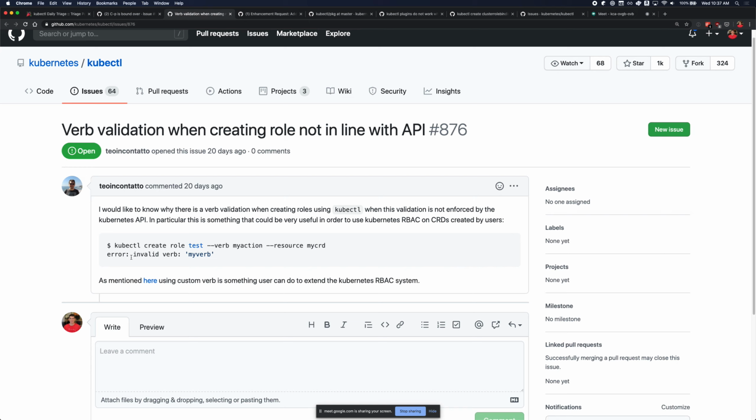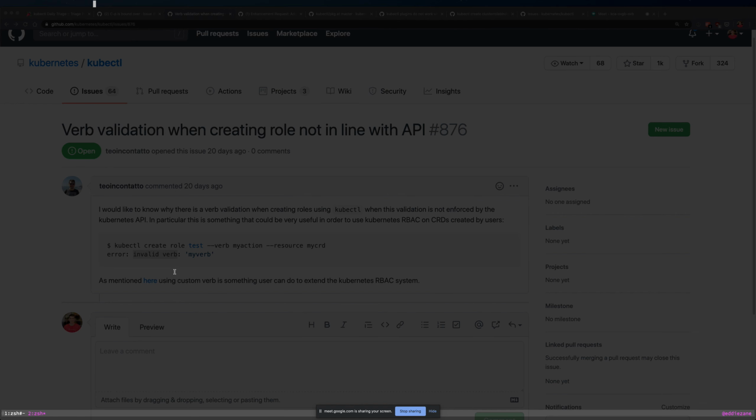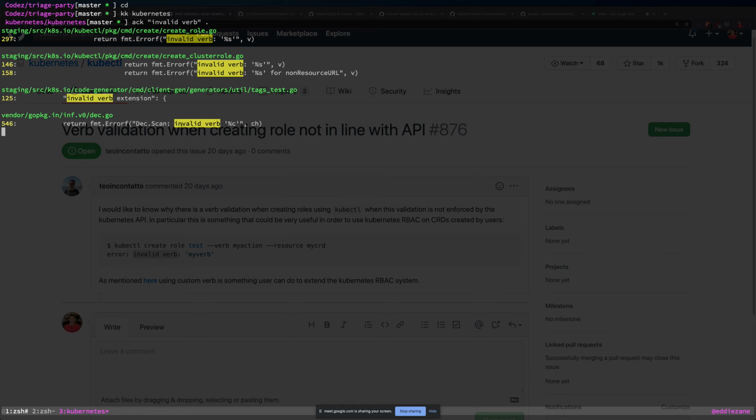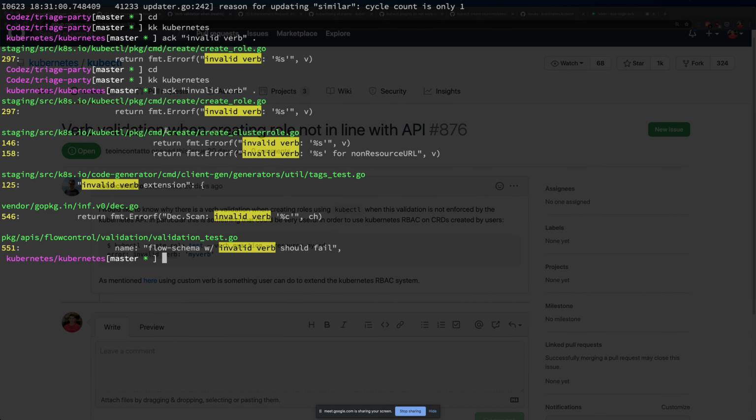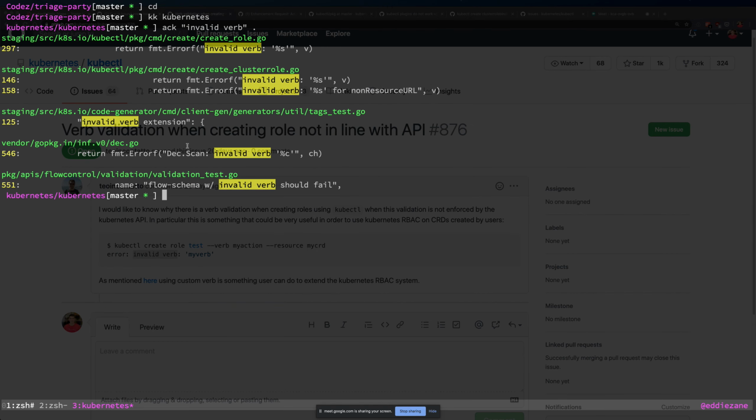Yeah, this is more the SIG auth, if you ask me. It would probably be better to point this user in that location. I'm just trying to see where this error comes from. This comes from us. Well, it comes from kubectl. I don't know if we own that file. Create role.